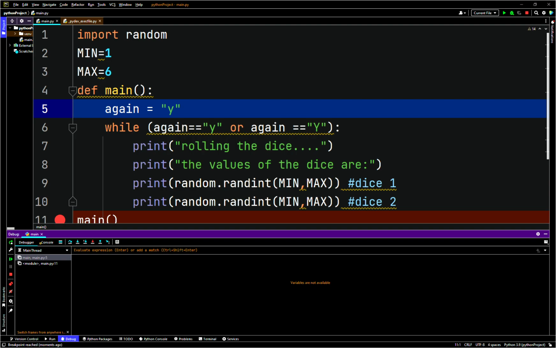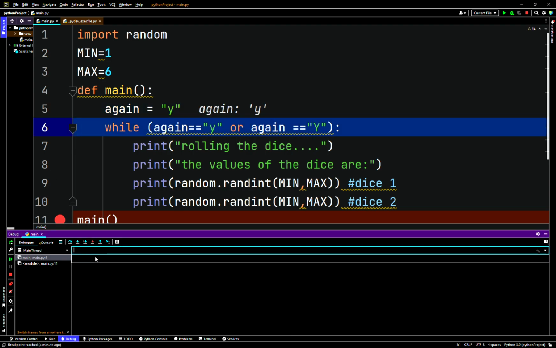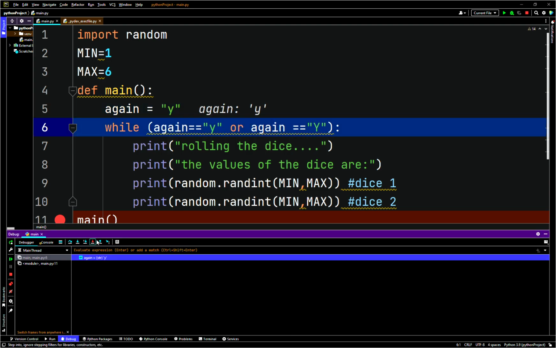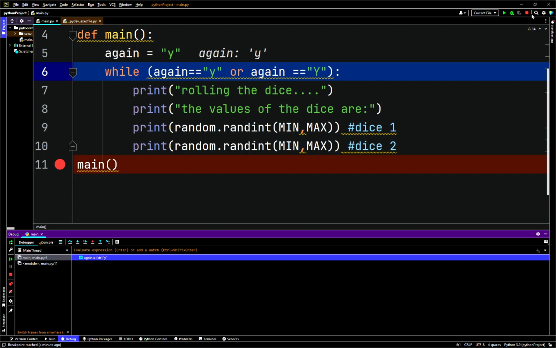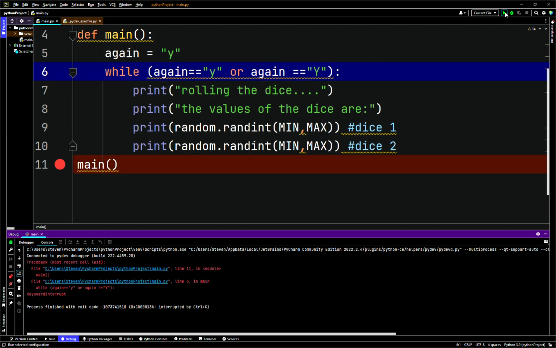Execution transferred to our main function. First line again points to the string y. We have that in our variables. Now we're going to enter the loop while again points to, we're going to have to actually take some input here.